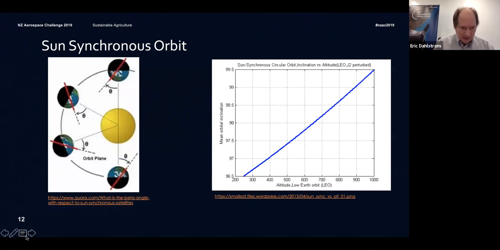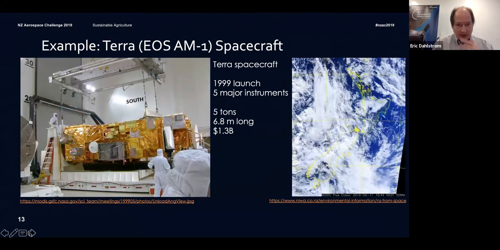Let's see. So another trend from the last 20 years is that it used to be that the spacecraft hardware and bus structure, the power system, data system, everything like that was really expensive, and so the design choice was to put like 5 major instruments on one giant spacecraft.